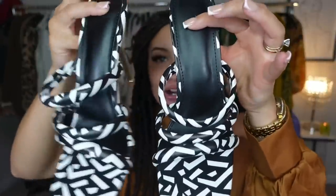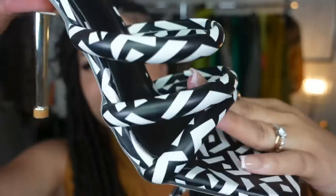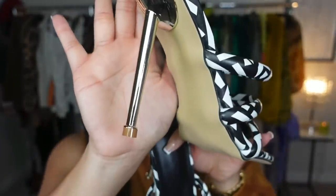These next heels about had me falling out on the ground. Shein, you cannot tell me these are not Versace — you just cannot. Look at the pattern, look at how cute. I love how thick the strap is, and the heel — oh my goodness. They have a square toe, super classy. Say you have a basic outfit on — these heels could definitely take that outfit to the next level. I'm obsessed, I cannot wait to wear these. Chef's kiss.